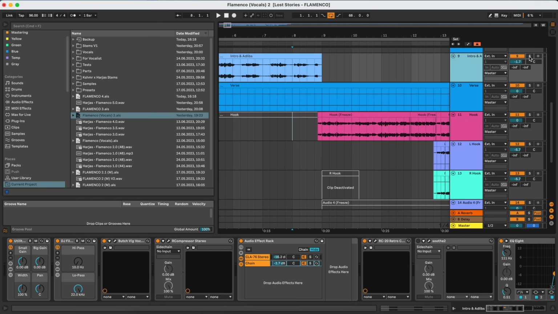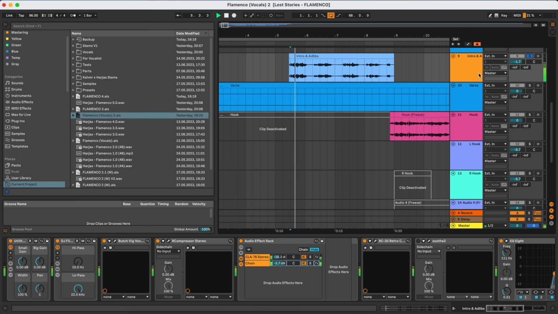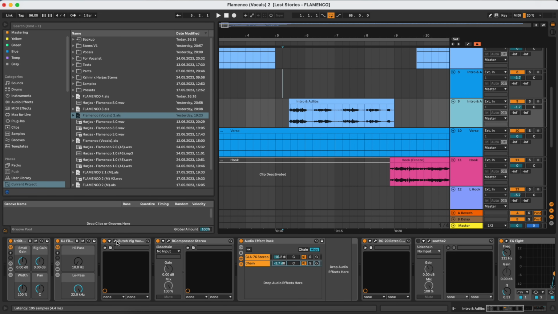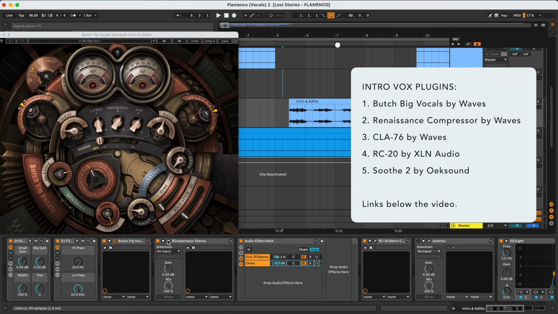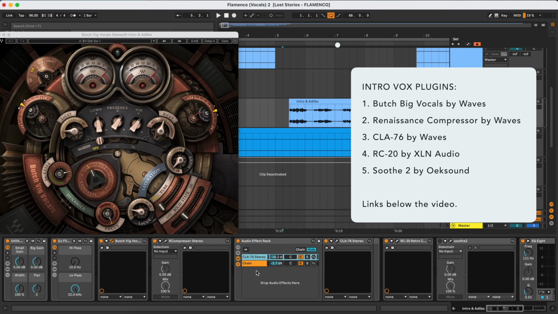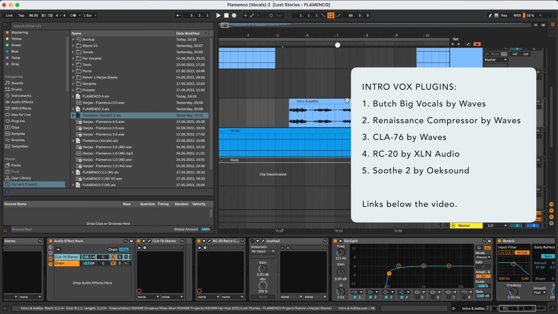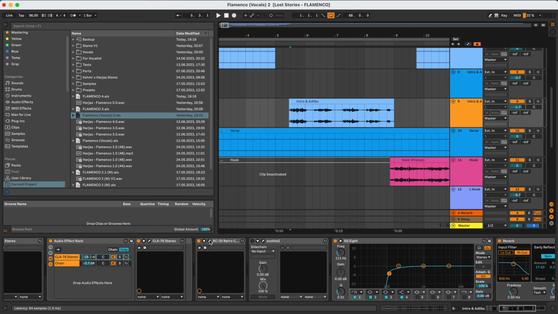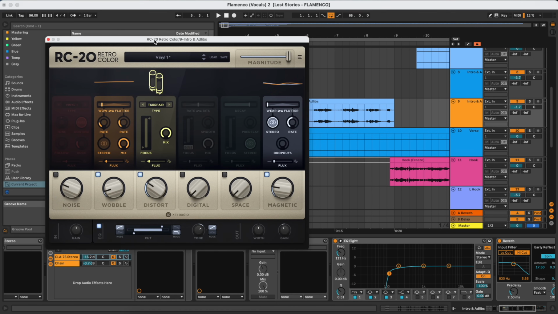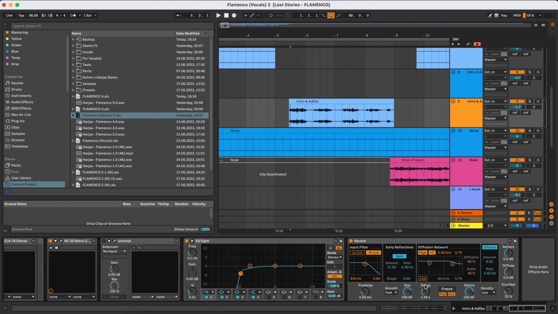Amazing. I have a rough version of the beat and then his vocal, starting with this little intro part. And I wanted to match the vibe of the old vintage sample, like you guys thought it was. So I put some Butch Vig vocals on there, compressed the hell out of it, ran it through the CLA 76, and did that in parallel so you get this kind of bed that makes sure that the vocal never gets too low in volume. So he's sitting on sort of a super squash bed. And then the RC20, of course, the good old RC20, and then just a little bit of reverb.